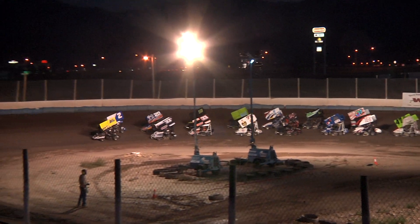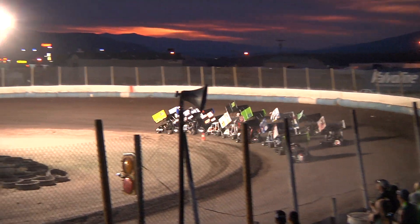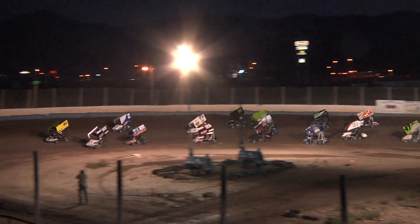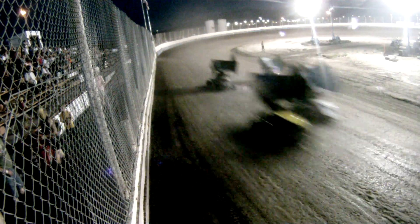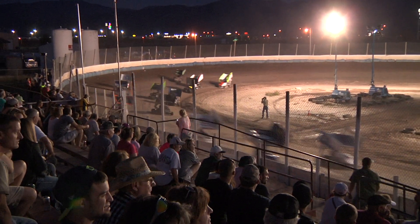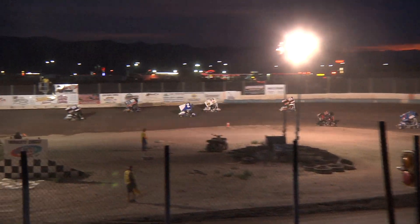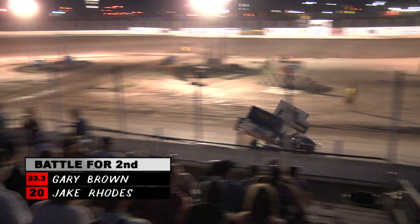On to the featured class of the night: the Open Class Main Event. Welcome back to Big Sky Kartway. The field all bunched up nicely, ready to take the green. A little stack up on the start, but everyone getting away cleanly. Colby Hagen out to the early lead, Gary Brown second. The two of James Setters looking under Brown. Jake Rhodes fights back on the outside as the field continues to do battle. Mike Hill in the 71 trying to follow Rhodes through.